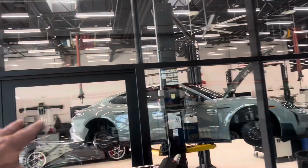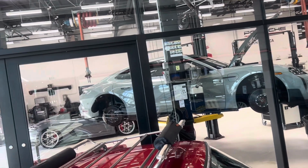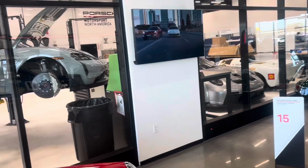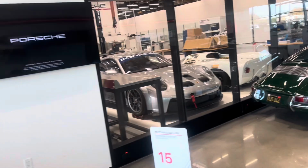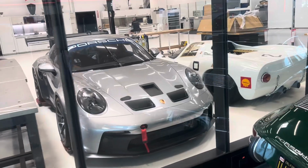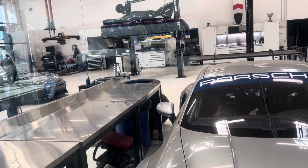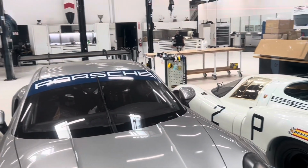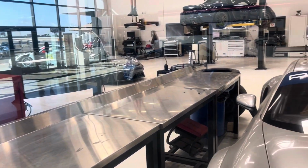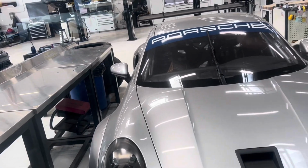This over here looks like is where they service all the vehicles that they use for the experience. So you can come here and either take a demo ride for a fee, and you guys can check their website, or you can actually do a driving experience, and they have different levels of driving experiences based on the car you choose. And this is where they maintain the vehicles. So you can see how well Porsche keeps their shop, how clean, sterile, organized. I mean, this is the epitome of craftsmanship and precision. Definitely looks very feng shui in there, so.